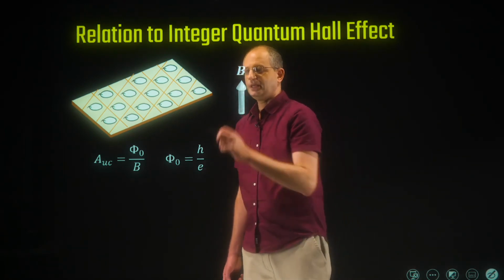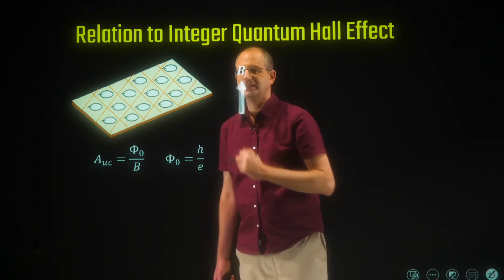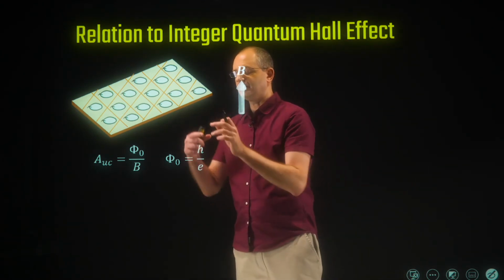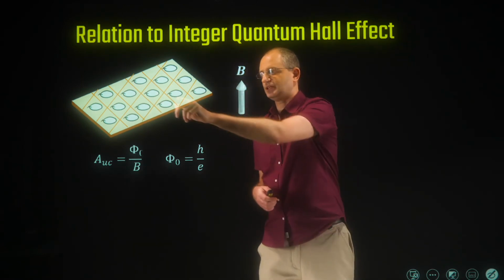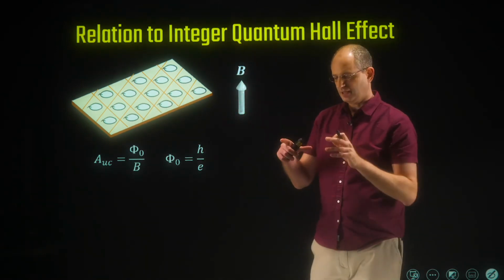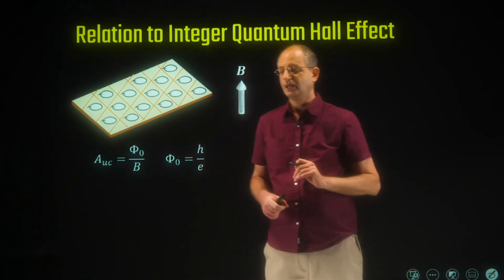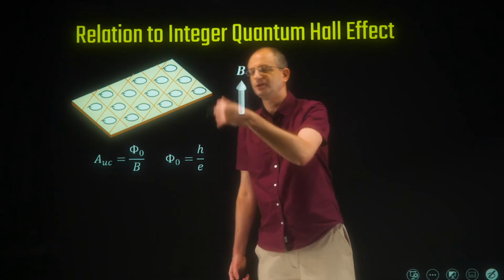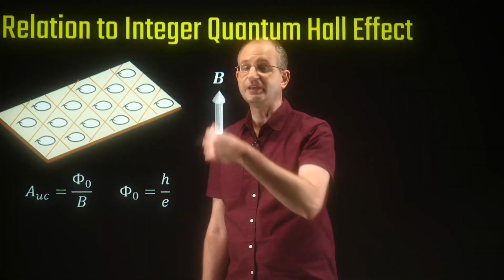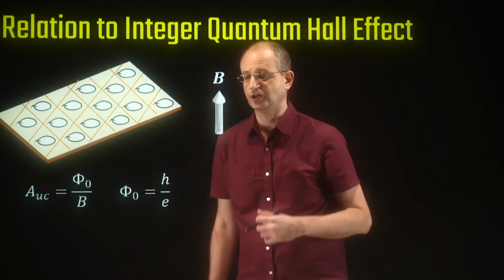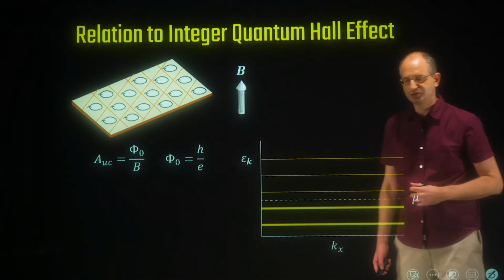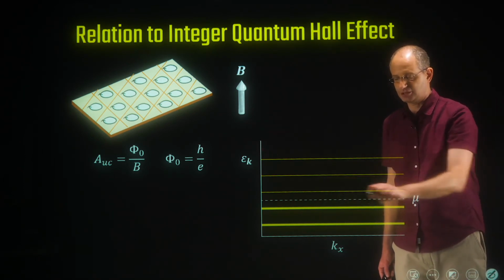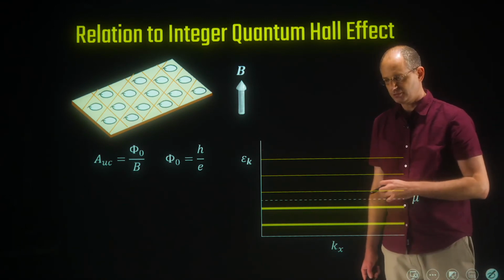Now, as you know, if you have a uniform system in a magnetic field, translations in the x and the y direction don't actually commute. But if you define a unit cell such that there's a single flux quantum per unit cell, then the system has a discrete translational symmetry where translations in the two directions commute with each other. So we can define a new periodic problem, just like in a crystal, with Bloch wave functions and Bloch bands, just like any problem in a periodic potential. And what are Landau levels? Landau levels are simply the bands of this new problem with a fictitious periodic potential. These are the bands which are completely flat. These are Landau levels.